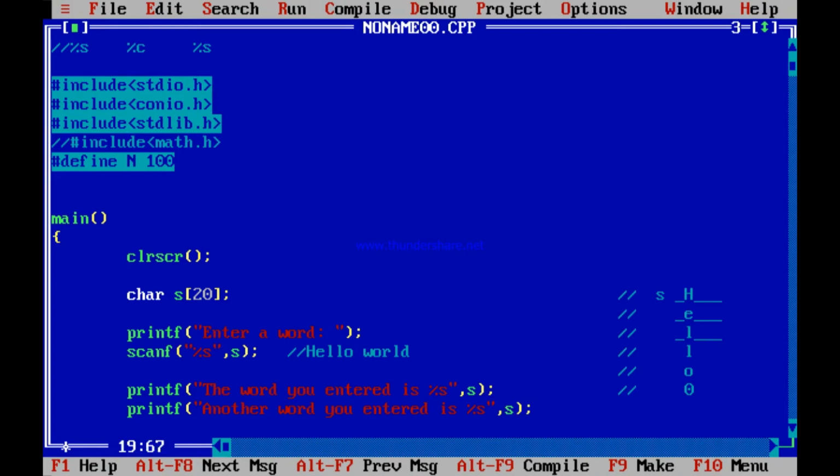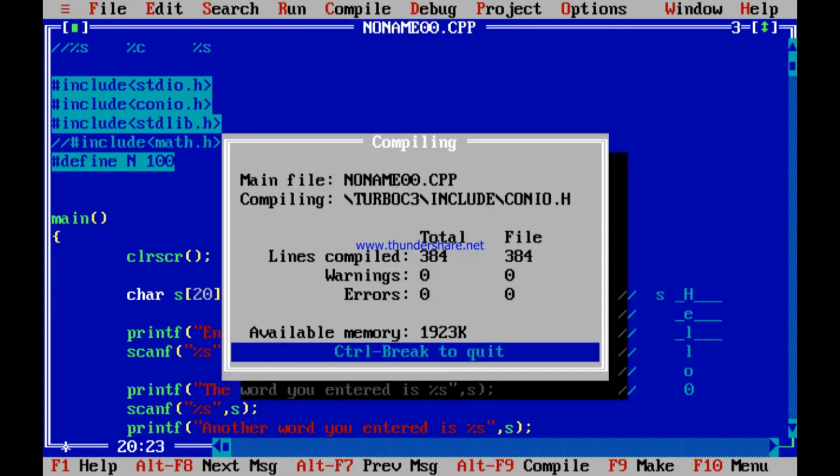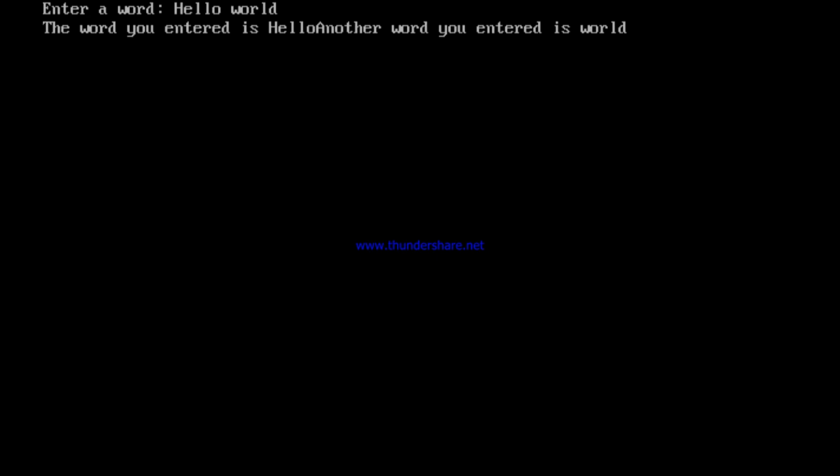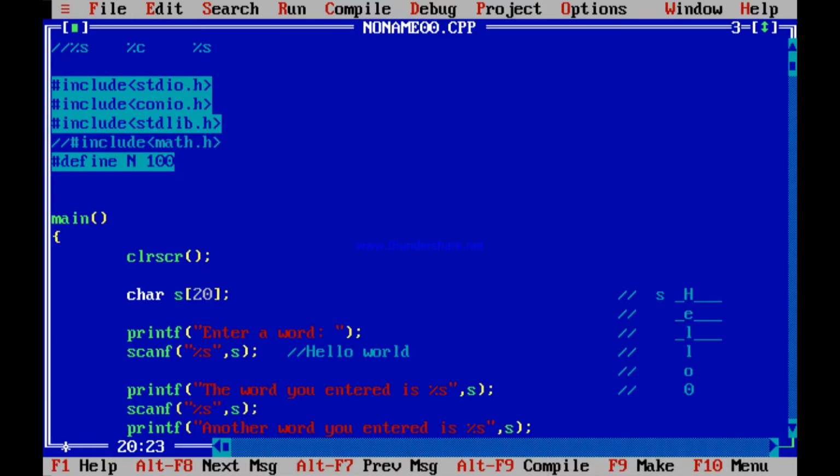But in the meantime, if you scan again, with scanf %s, in another variable or maybe in s itself, now it will print world. See what happens. Hello world. Word you entered is hello, another word you entered is world. Why? Because you have scanned, and this world remained in the buffer.